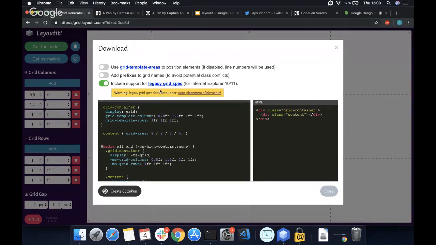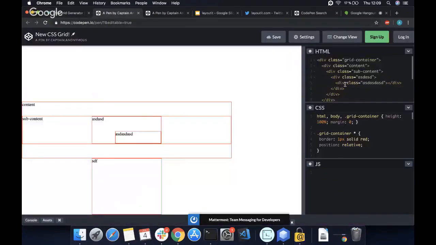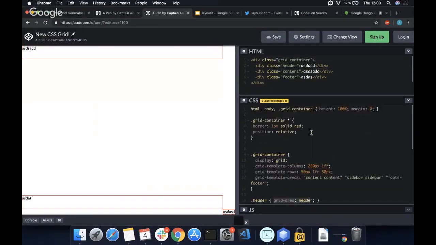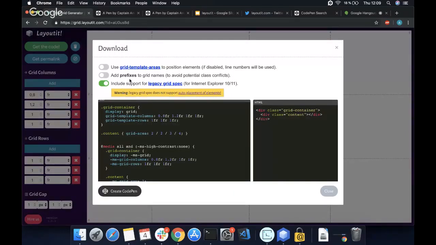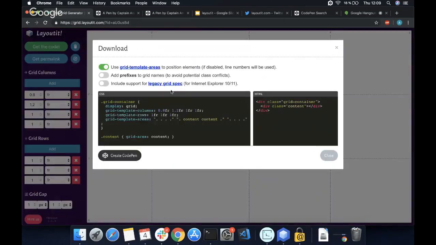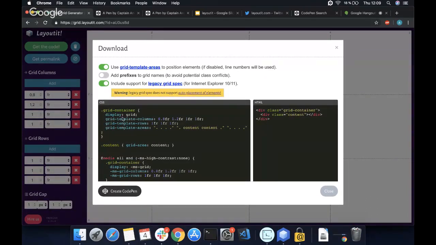There are a few things that Internet Explorer doesn't have. The main difference is that you don't have the auto placement of elements. On the current grid, if you just add an item that is not positioned using grid area, the browser just puts it on the next available cell. So that's super useful to make it work everywhere, except on Internet Explorer, because if you do that, Internet Explorer only puts it on the first cell, so it breaks. So the way around this is just not using the auto placement, which is not so bad. You have to just explicitly position each of the elements you want to use.